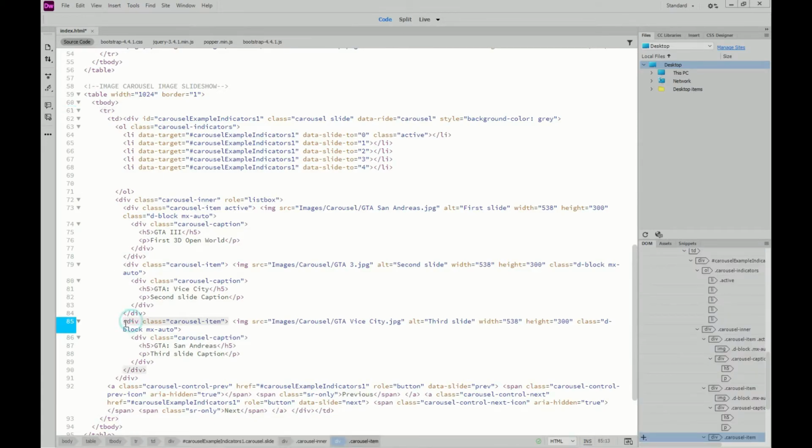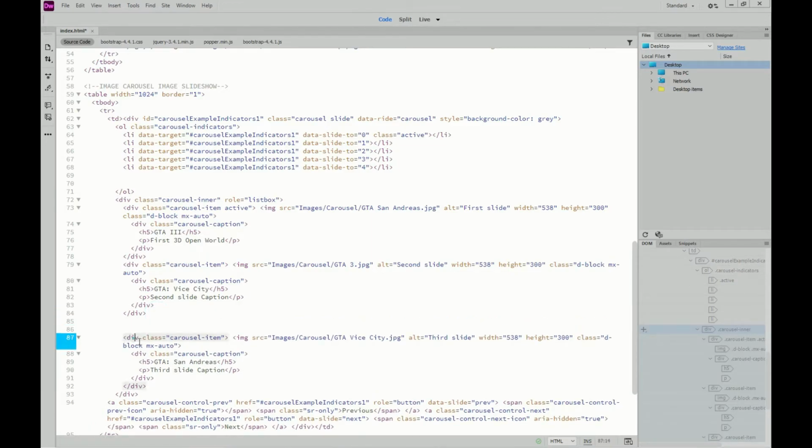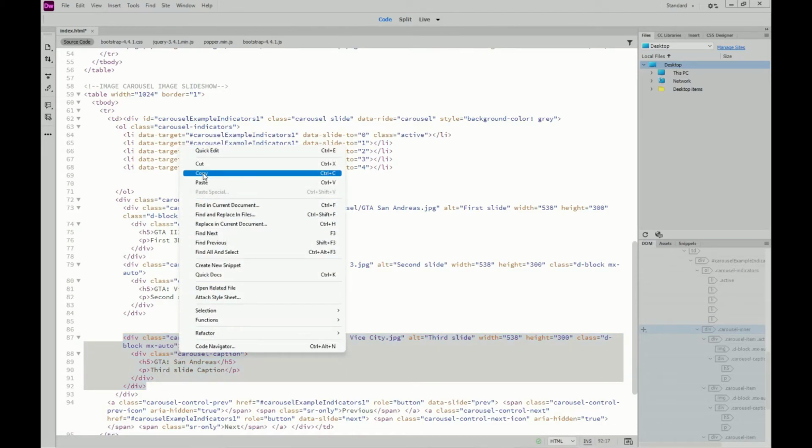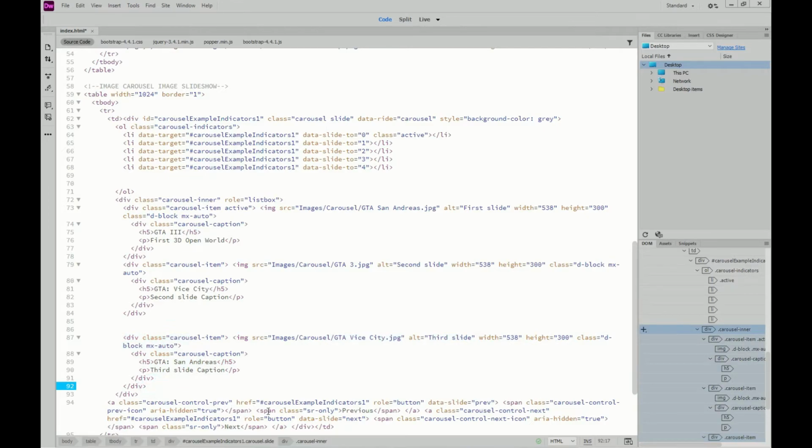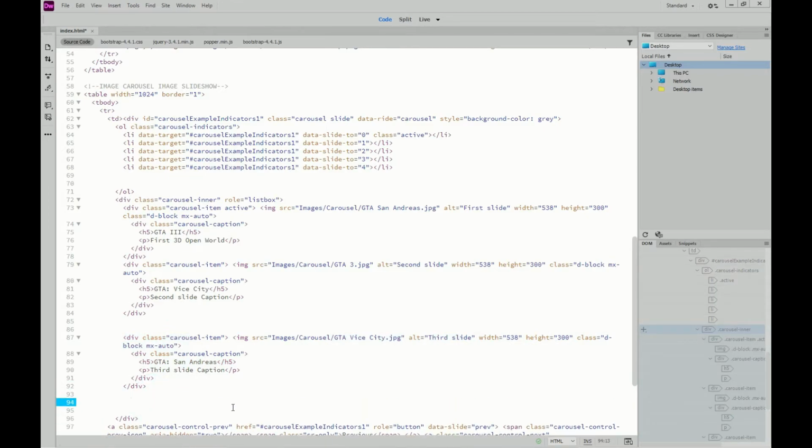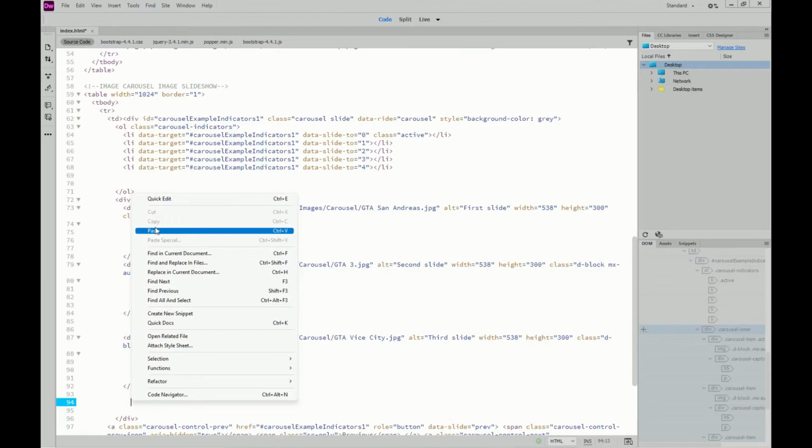So again, let me go to div. This is the last one I need. Let me put some spaces in between that. I click on here. It tells me this is where it starts and this is where it stops. So what I'm going to do, I'm just going to copy and paste this, and that's it. So I'm going to highlight it, right click, go to copy, and underneath it, let me put some extra space as well. I'm going to paste it.